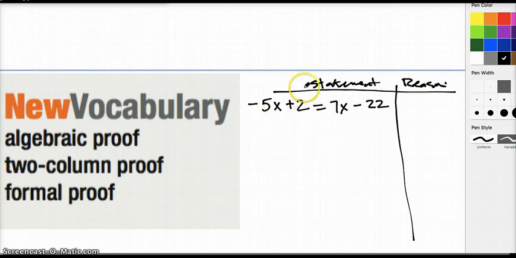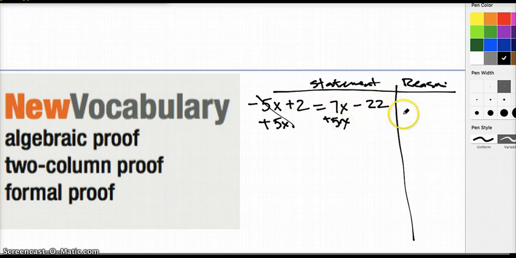So let's talk about this. If you would solve this, you might suggest that we add 5x to both sides so that the 5x is on either side, right? So that we get all the x terms on one side, which would be totally legit. What a proof asks you to do is tell why you can do this step. And the reason why we can do this step has to do with some properties of equality.